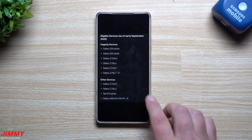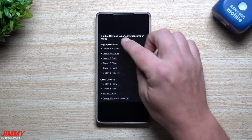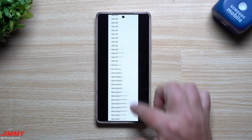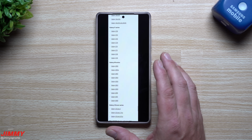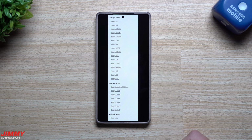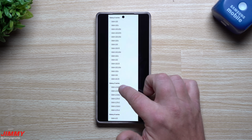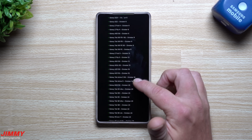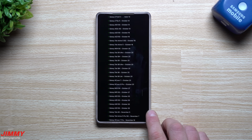This right over here, these are the devices already a part of beta, along with the S25 series that wasn't listed right up over here. This is the entire list of everything that would receive Samsung One UI 8. And I think in my list of my schedule, I had some of these kind of going over into December at the latest. But from this timeline right here, it looks as if the majority, the bulk of them, hopefully, fingers crossed, is by the end of October.